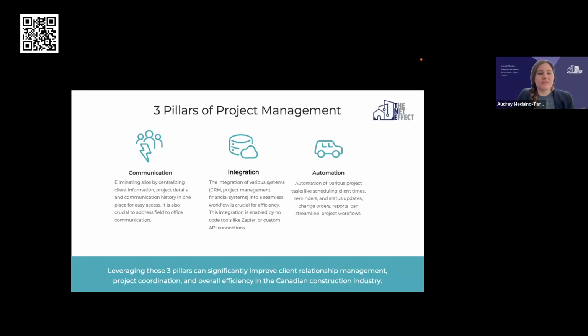Now, the order in which I've placed these is very deliberate. You start with effective communication. You start with what we call a central repository, or just a central place where you're storing your information. From that point on, you go to integration. So once you know where you're storing your information, then you can integrate it better, right? Once you have that integration going, then you can start to do that automation. So it's a very deliberate order of operations, if you will.